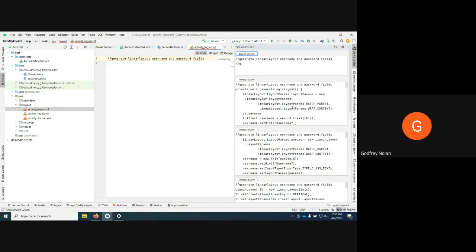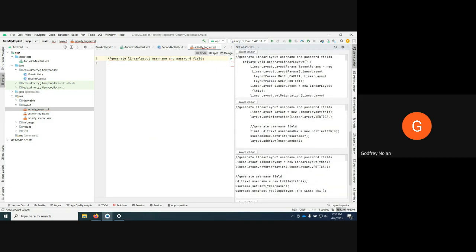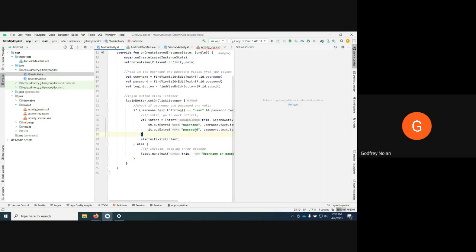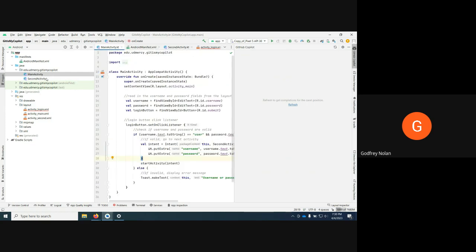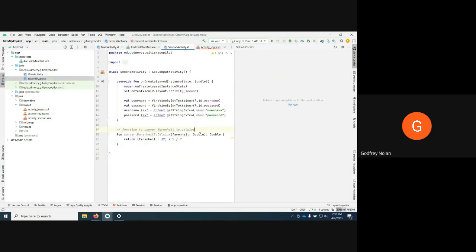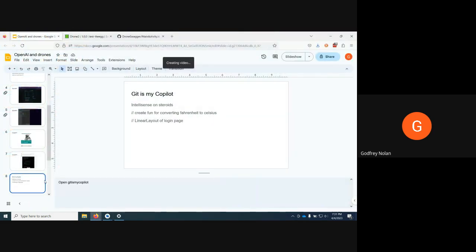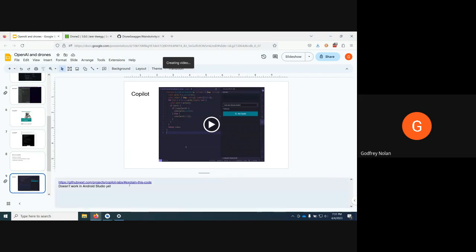I found that it's helpful for a lot of stuff that I do with students where I'm trying to say, okay, give me the world's simplest RecyclerView. So it seems to be really good at that. I've done that a lot. That seems to be a good way of working. And then here I had a simple activity, which was just saying convert Fahrenheit to Celsius. So it just wrote it for me. It's just something simple like that. But there's more coming. So I'm not going to be too hard on CoPilot just yet, because there are other things that are happening that somebody pointed out to me a few days ago.